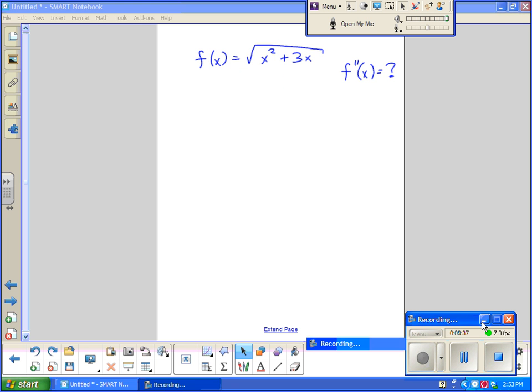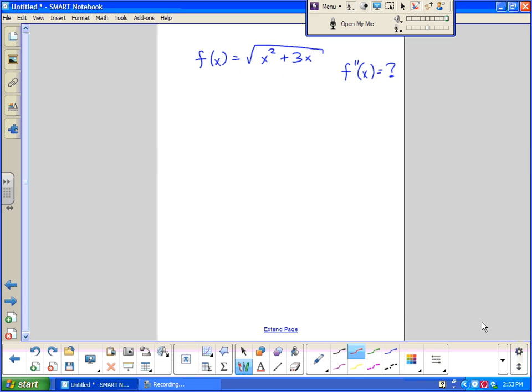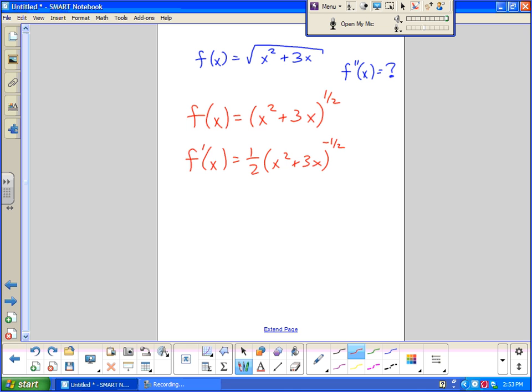So on this problem, all right, you want the second derivative. Again, I think the most important part is you have to remember your fractional radical exponents. So we're going to see that as half, okay? And I'm going to work through 2 steps here. So f prime then is 1/2 x squared plus 3x to the negative half times, how about 2x plus 3? So the first derivative is pretty easy. All right? The next derivative is a pain in the butt.